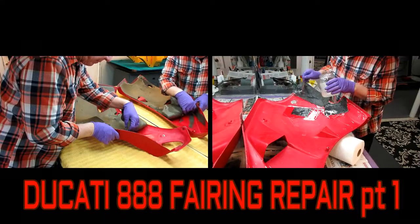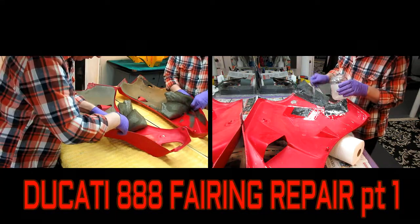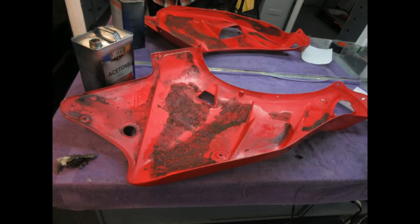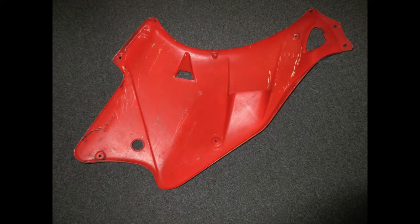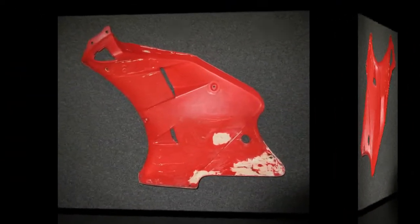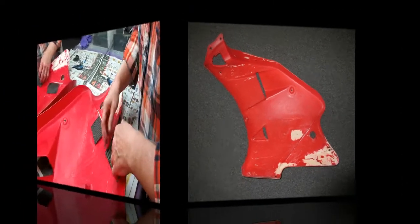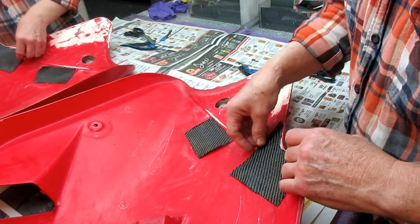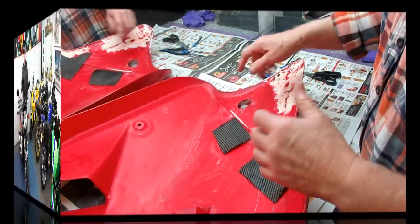Today in the shop we worked on Joe Padula's Ducati 888 fairing. We started off looking like it was going to be smooth sailing but ran into some terrible issues that consumed a good part of the day. We had to make two trips to get supplies - we ran out of acetone and used up our last good gloves. But it turned out to be a great day, and by the end we had all the carbon fiber reinforcements in place and it was ready to dry 24 hours.